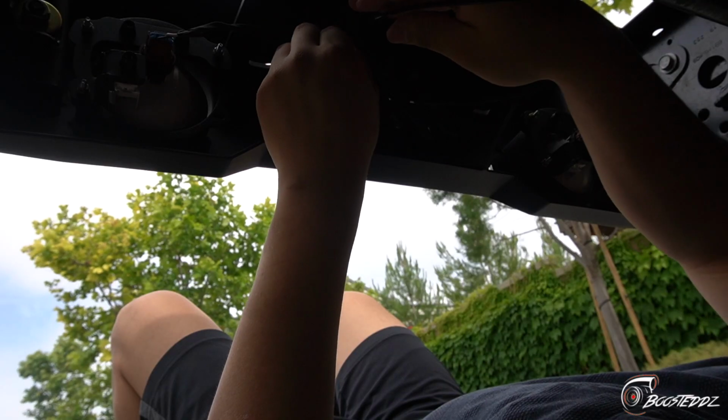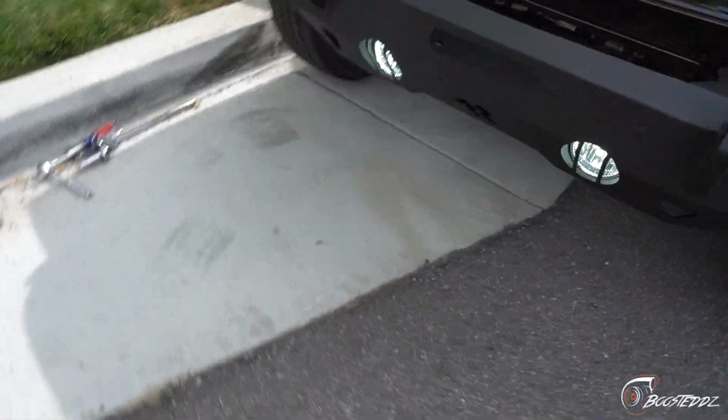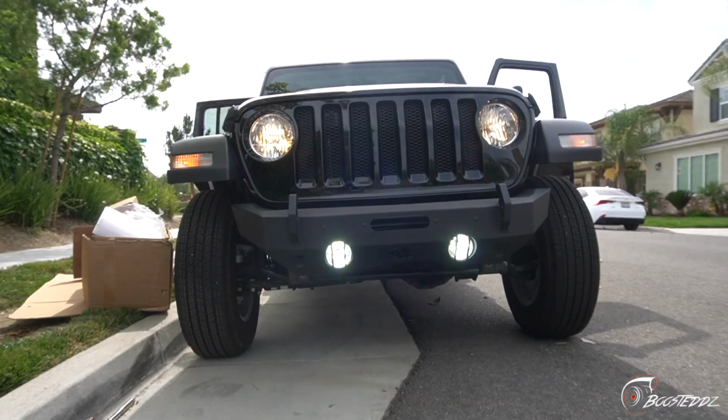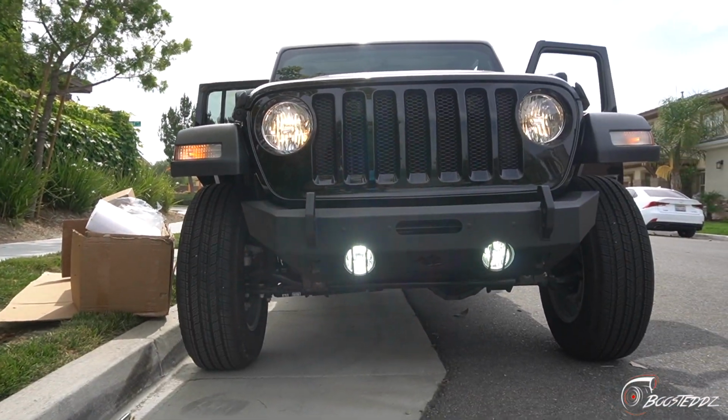Let's see. It's bad. I need me one of those. There it is, you can't really see it. I'm gonna cut these zip ties right now, and that's about it. Just gotta test the lights really quick. There we go. That looks pretty good. I wanna cut that bar in the front because I don't like it at all. But other than that, I'm gonna change the headlights next. And some new fenders too, because this is ugly.